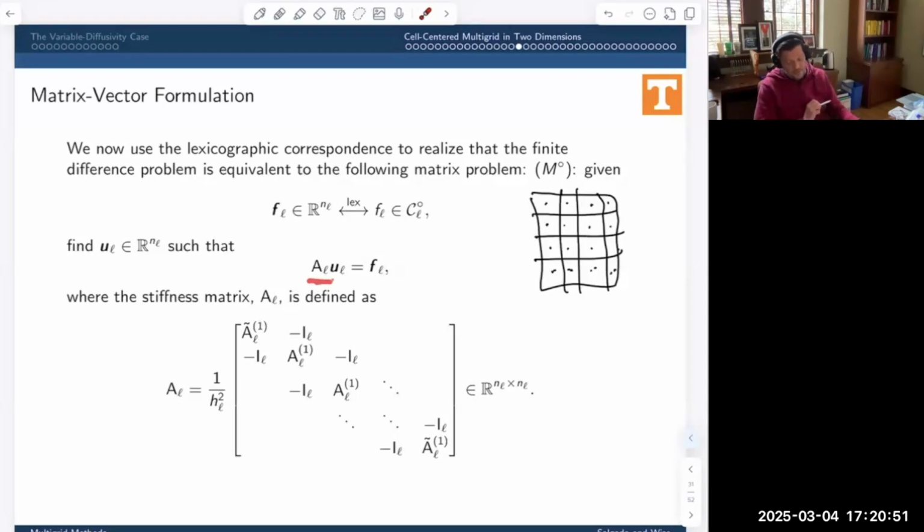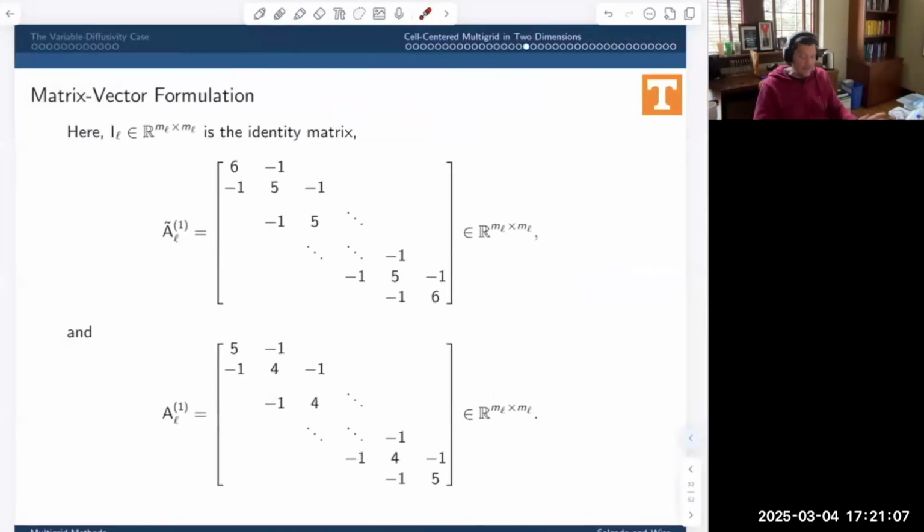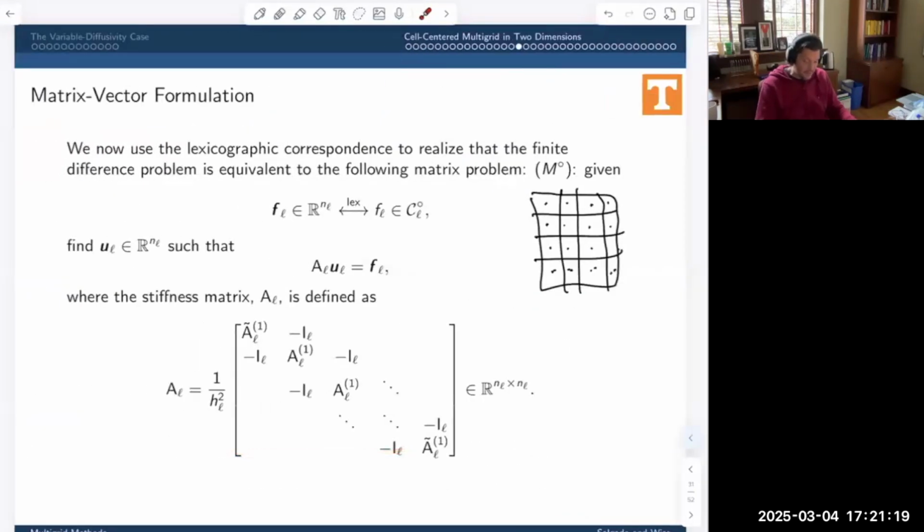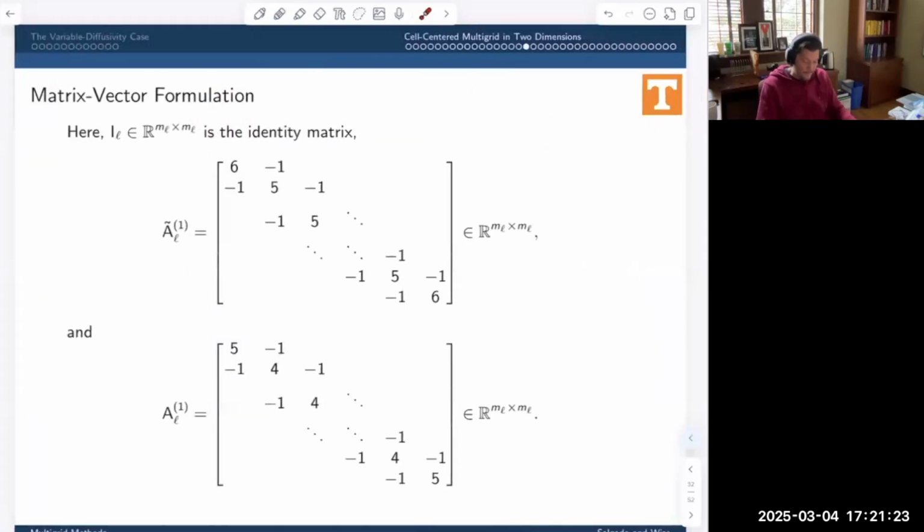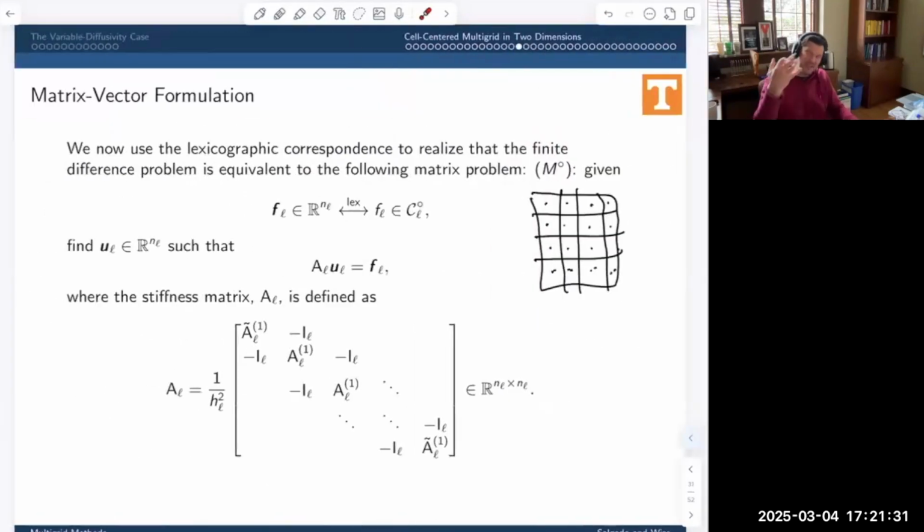So the question is, what does the stiffness matrix look like? The stiffness matrix is what we call a block tridiagonal matrix. Where we're going to pick up next time is, what is this block tridiagonal matrix? What's its structure? Well, I'll answer those questions very briefly before we sign out. The structure of this block tridiagonal matrix is given here, where the blocks are these matrices here. Just like in the one-dimensional cell-centered case, I had a weird thing happening at the ends, and the same weird stuff is going to happen for these first block matrices. We'll discuss that next time, and we'll stop there.